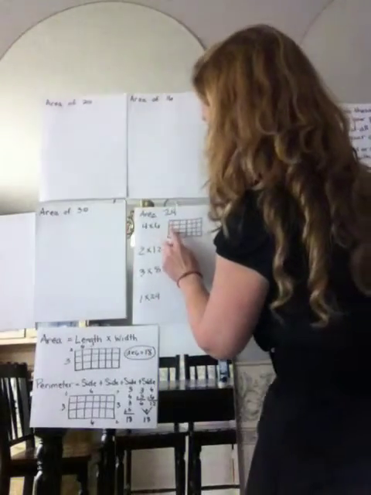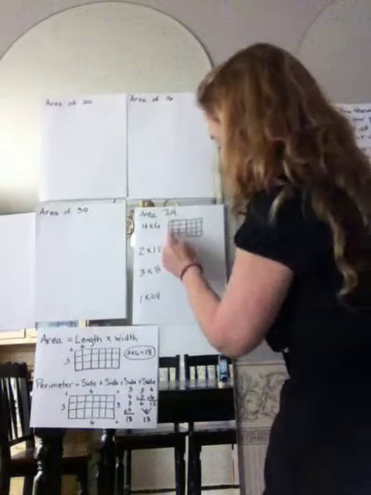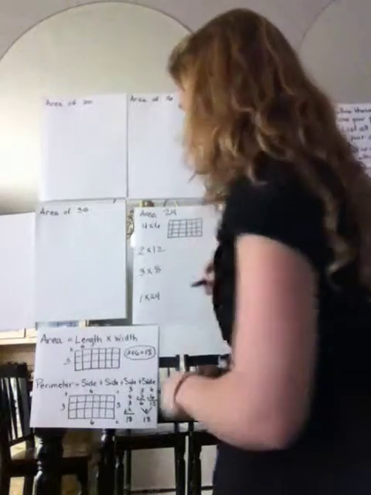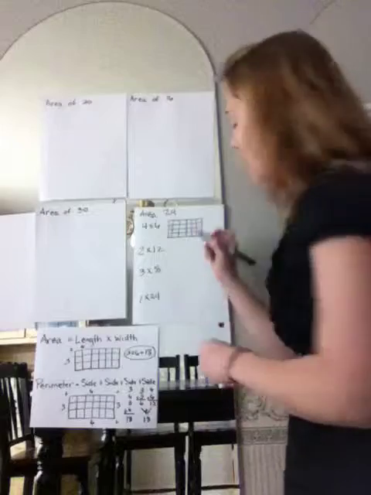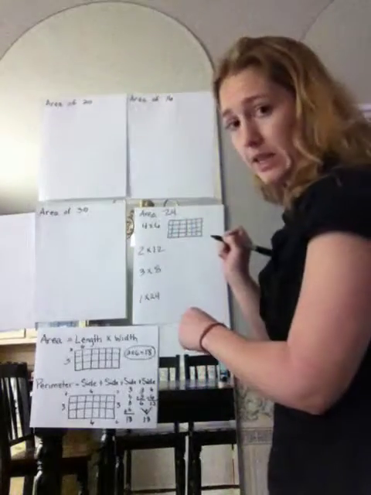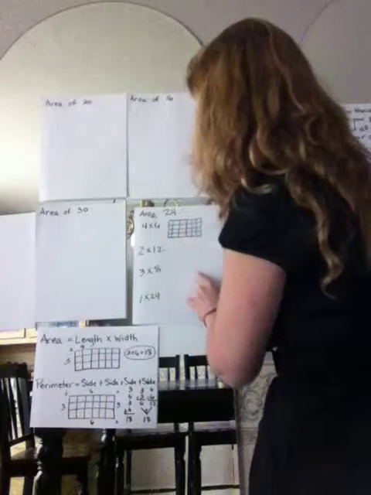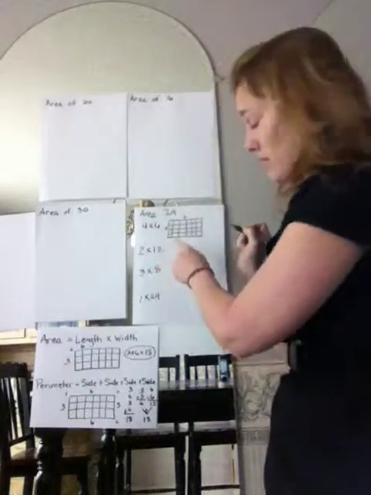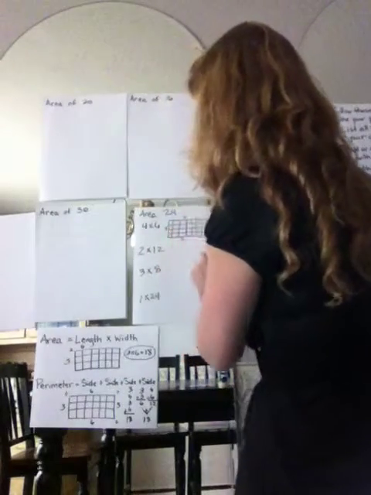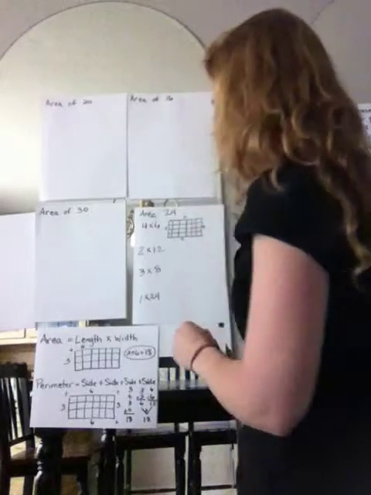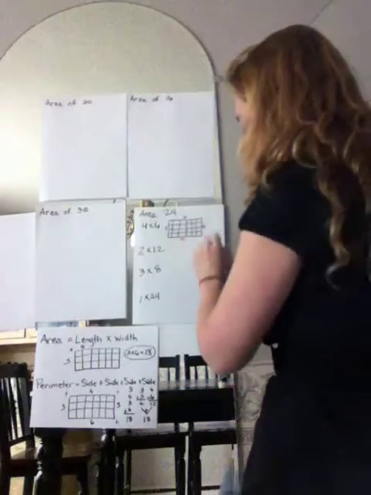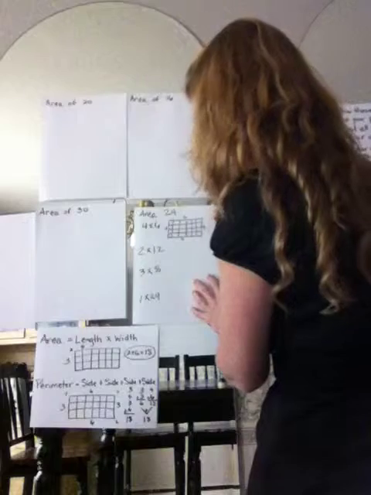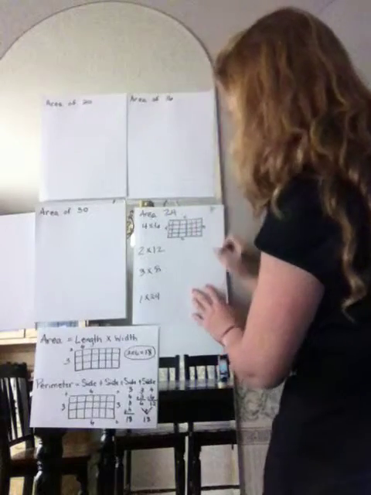Okay, so we have 1, 2, 3, 4, 4 in a column, 4, 8, 12, 16, 20, 24. So we absolutely have an area of 24. Let's find out what the perimeter for this exact same rectangle is. We know that this side is 6 long, this side is 4, and that's right, this side is 6 long because the opposite sides are the same length on a rectangle or a square, okay? But on a rectangle. So now let's add up the 4 different sides and find out what the perimeter is, okay? And I'm going to put P on top for perimeter.